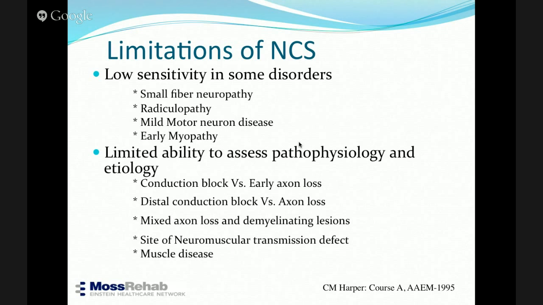So, say somebody has conduction block versus early axon loss, you can't really differentiate between those two. Somebody comes to you on day one, and the nerve is cut completely. Or the same person may have a physiologic block, where the nerve is in continuity but there is complete block. When you stimulate the nerve distal to the area of injury, it would still produce the same kind of response on day one. A neurapraxic block would be doing the same thing. In a neurotmetic lesion, where the nerve is cut, you're going to have the same kind of response. But when you stimulate proximal to the area of injury, you are not going to have a response, right? So you cannot differentiate early on between one and the other.